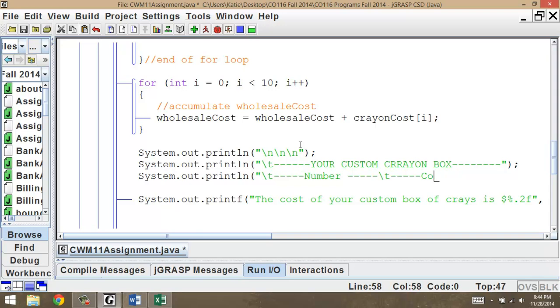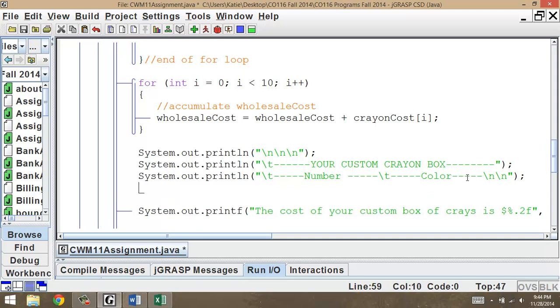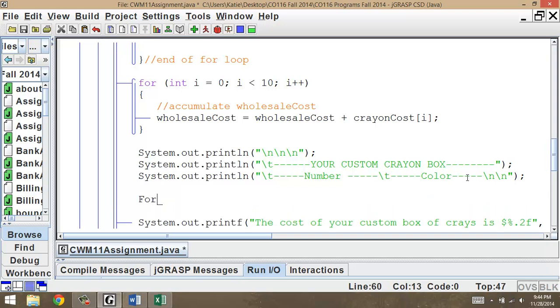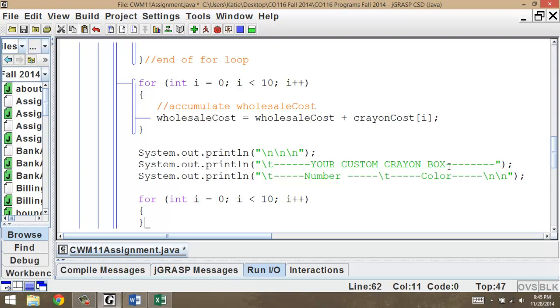So these are just my headers for my data. So I don't need to reference them, I can spell color, crayon. I don't need to reference them because it's just part of my header. Let's put an \n and an \n, and there we go. And now I want to display everything that's in my arrays. So I'm going to use a quick for loop. I can reuse I, if you've noticed. I can reuse I over and over again because it's declared within the confines of that for loop, so it doesn't see it as different variables.